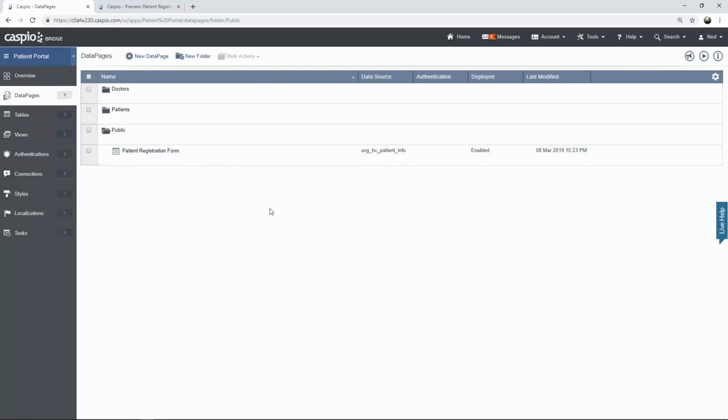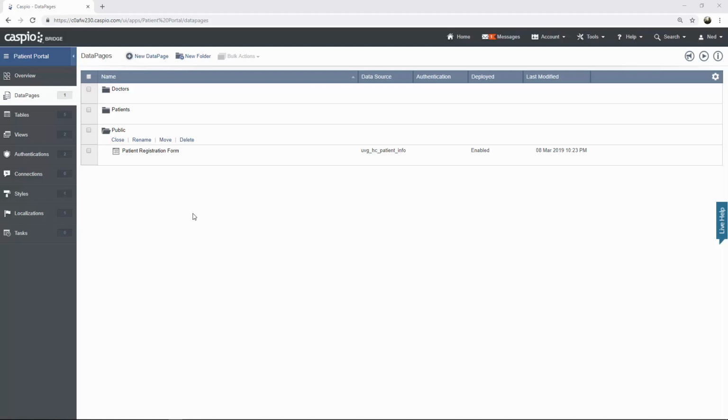But if you attend the last video, you will see how I take each one of these data pages and deploy them into my website. So now let's go ahead and continue building the remainder of the data pages. And what we're going to do from here on out, we're going to speed things up a little bit. But at any point, if you get stuck, just go ahead and pause the video and go back if you need to. Let's continue by building the rest of the patient data pages first, and then we're going to move into the doctor data pages.